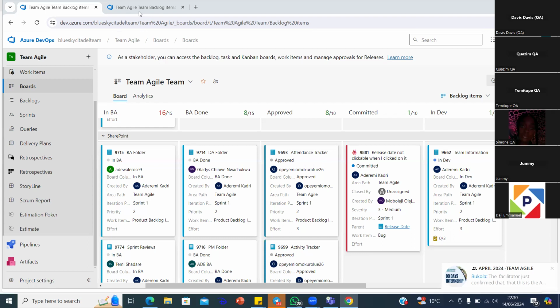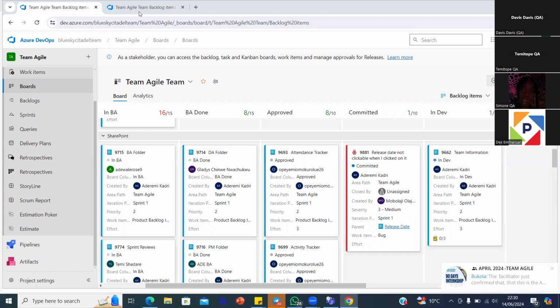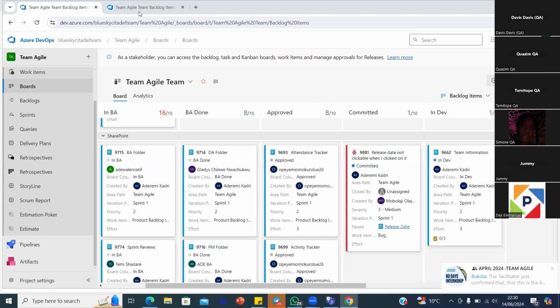That is basically it. Okay, I'm going to repeat it again, but it's the same thing that she said. You have a story that was in committed before, after your sprint planning. And the developer moved that story to in dev, and they move it to dev done, and you pick that story up and you put it in Keyway, and you start to work on it. As you were working on it, you found a bug. You created a bug.